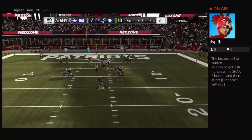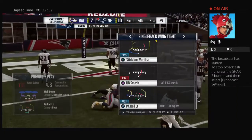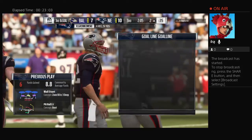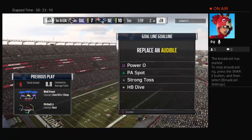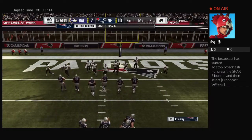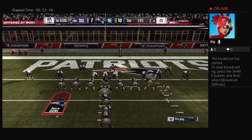Now Brady on the bootleg. This is caught. Gronkowski. The catch good for 6 yards, but now it's 3rd and goal. So much goes into a successful play, doesn't it? How about that play action there, freezing the defense just enough to bring the tight end free downfield for the completion. Well, they've been so good on 3rd down all day long. Can they convert another here on 3rd and goal?